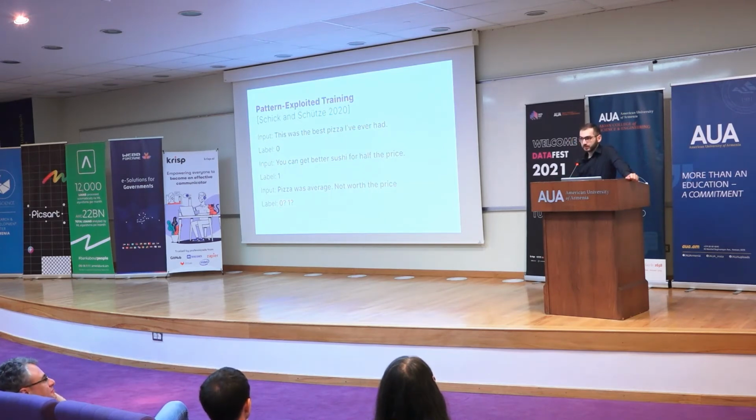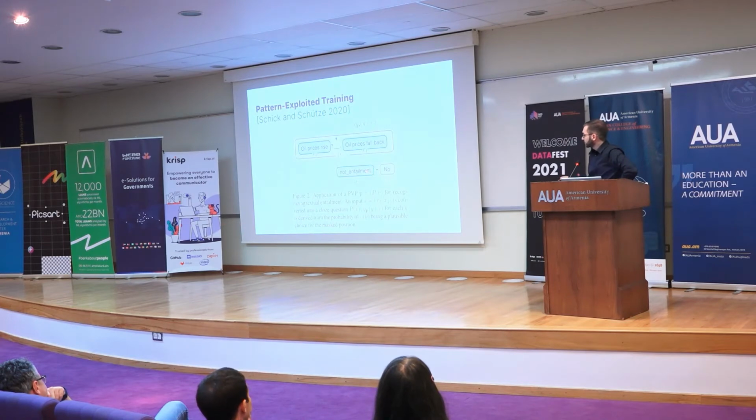So what can we do here? If I ask a question like this and ask you to predict this, you'll definitely pick 0, because there is a word here which suggests what I mean with this task. And if I replace it with "rated", you can see the difference. Okay, so this paper continues with the idea that we can use these pattern-based methods in order to predict in a zero-shot setup.